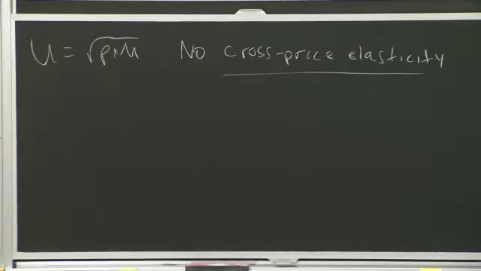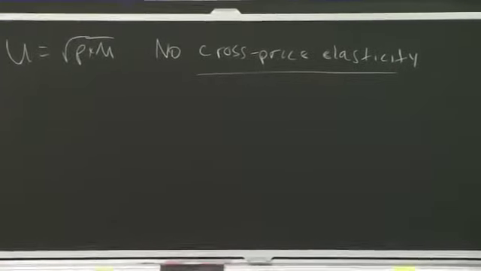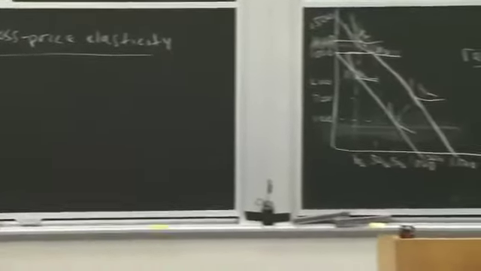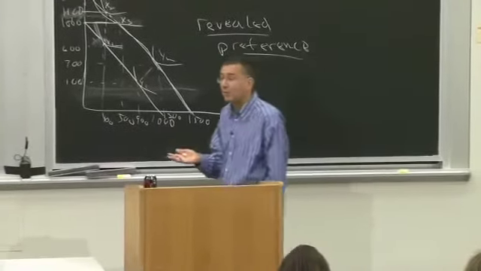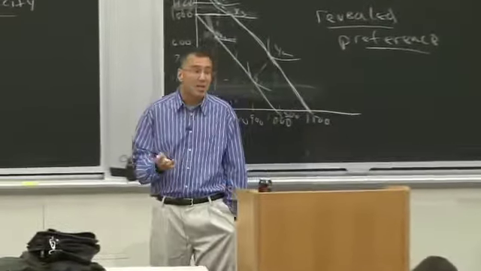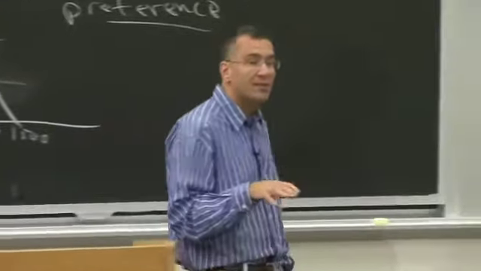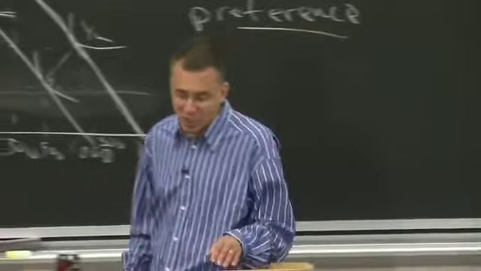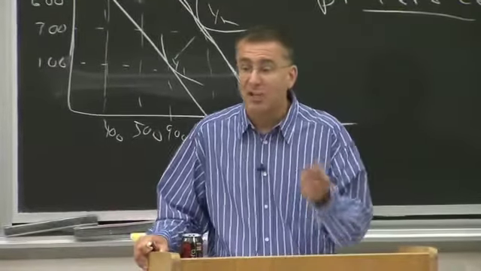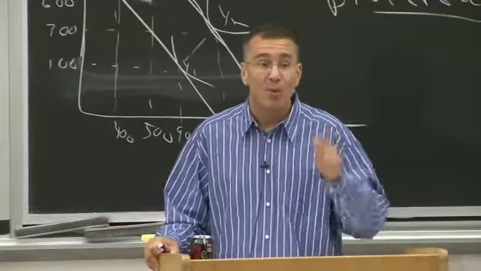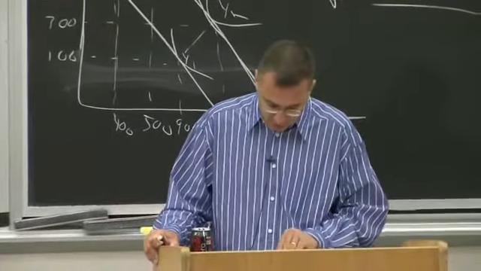That's a special case that will not in general be true. You can imagine if your income was only $96 and the price of movies was swinging around, that might affect your taste for pizzas. That might affect your demand for pizzas as well, because you only have a fixed budget. That's a more general case. We've chosen a particular case here with no cross-price elasticity, but don't think that's general. This is not a general lesson. In general, both goods will be affected when any one price changes.